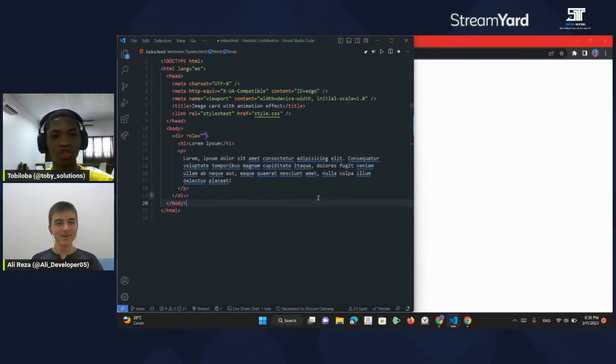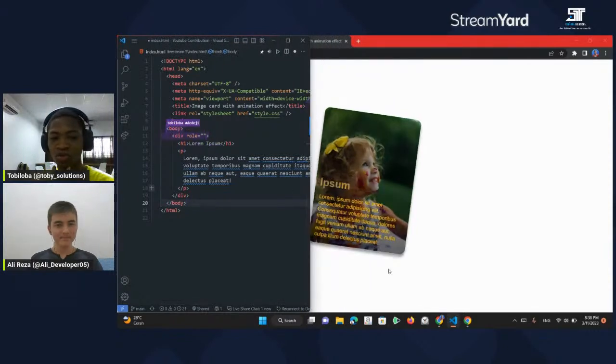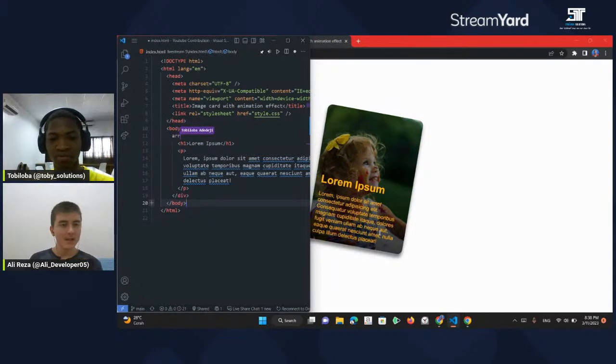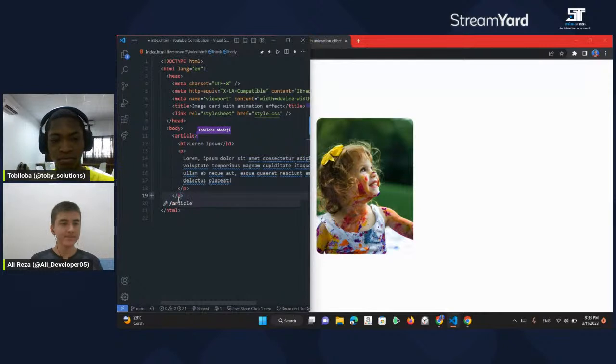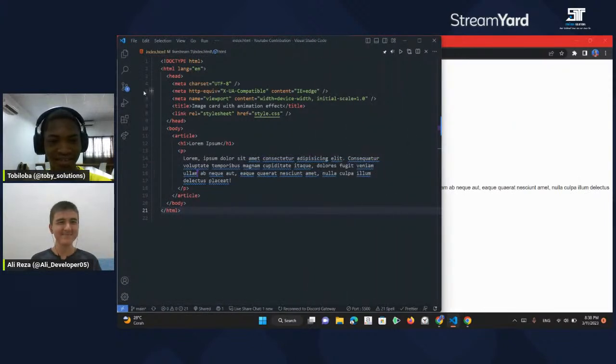The role we'll use is just a very simple one. We can use a card, we can use anything whatsoever. But to not complicate things and maybe use the ARIA attribute, you can just use article here. Exactly. That works out. You can push the code back to GitHub. Yeah, I will push it. Yeah, that's cool.